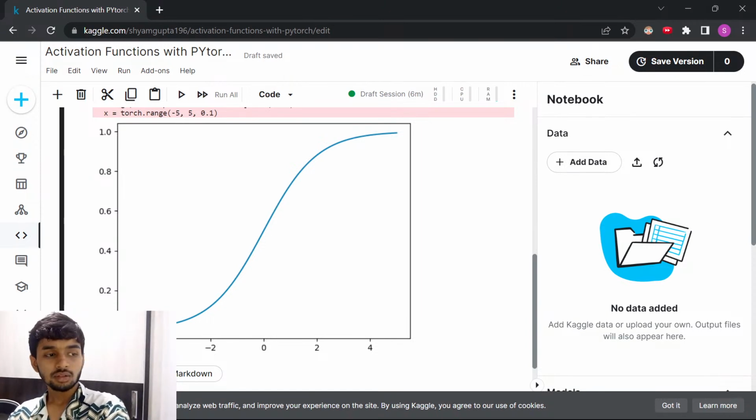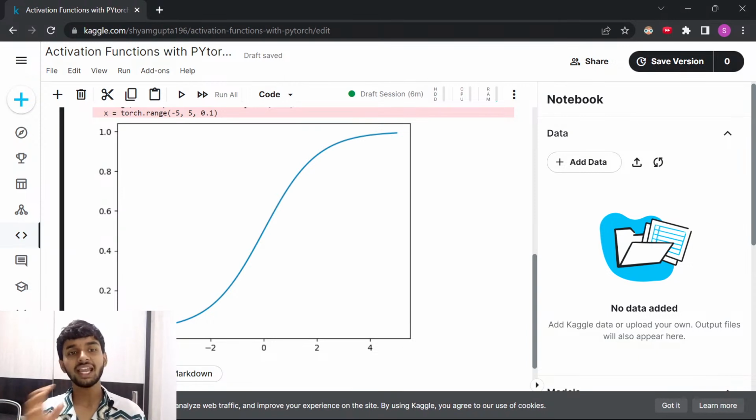As you can see, this actually saturates when it goes to the top, right? If anything goes to the maximum, it just saturates. Because of this, you get problems called vanishing gradient and exploding gradient.